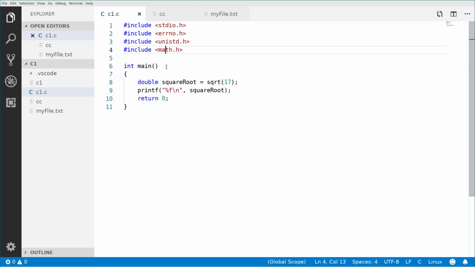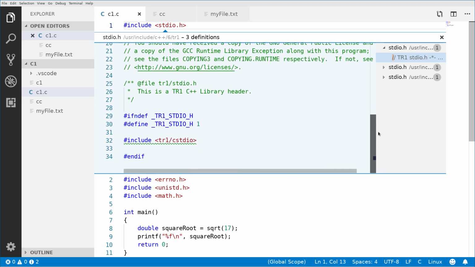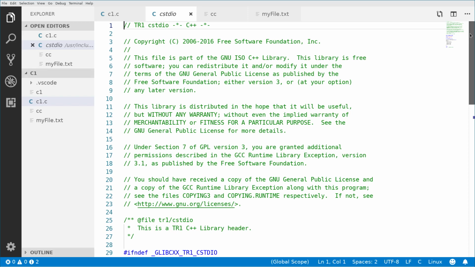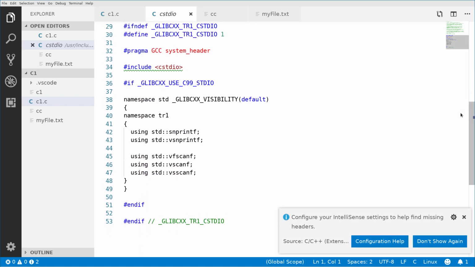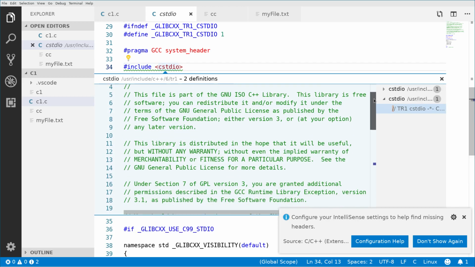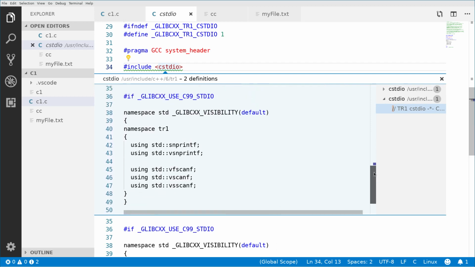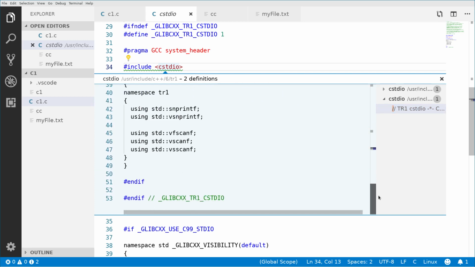And if you want to open stdio.h, we press Control and click on the library name. Again, if we scroll down, we will find that it includes stdio. And if we click on that again, we will find that it also has these new parameters like here, and it includes cstdio. If you open this again, it's kind of a tree, opening and opening, and here we have the functions that this library is able to use. We can keep opening and get the function that we are able to call, right?